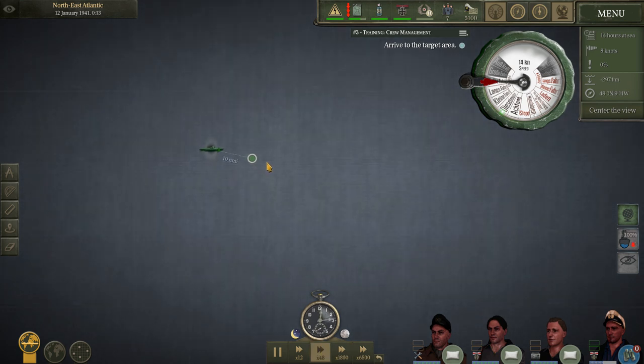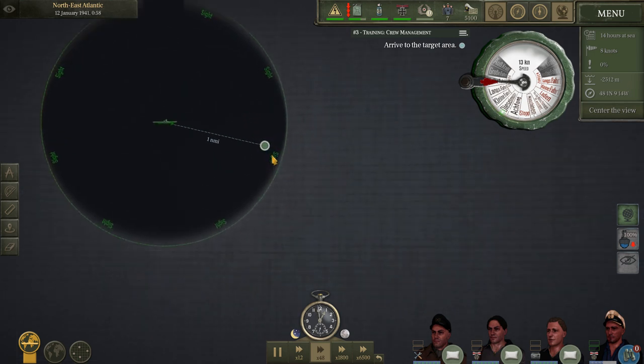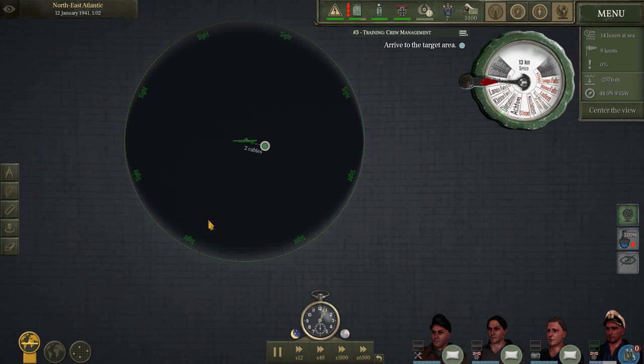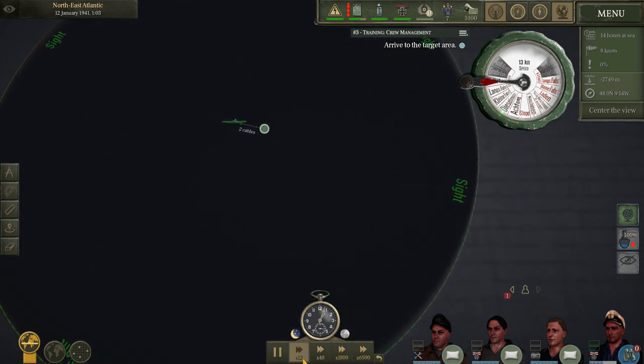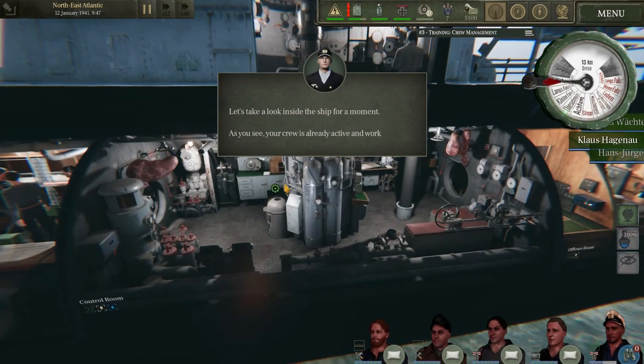Okay, let's drop the speed to 48 times. So 10 nautical miles, 9 nautical miles from our target location. Okay, we're getting very, very close now. Okay, so I've arrived at the area. Now, it's interesting to note as well, when I overshot it, the game didn't pause and slow it down for me when I went through the location the first time.